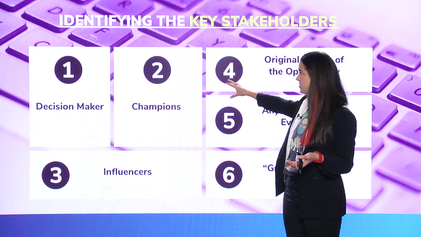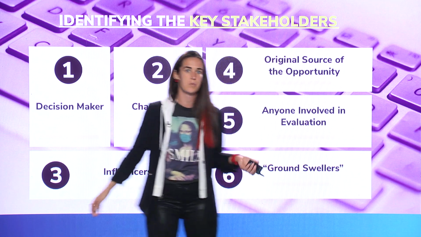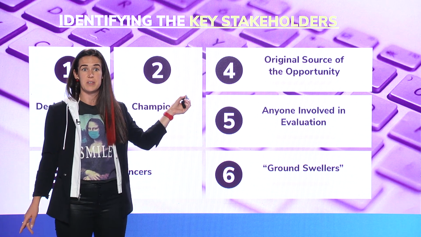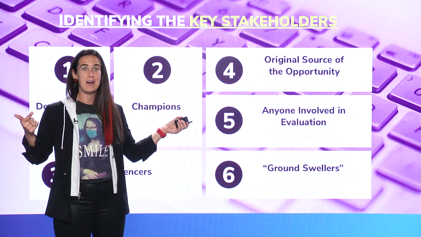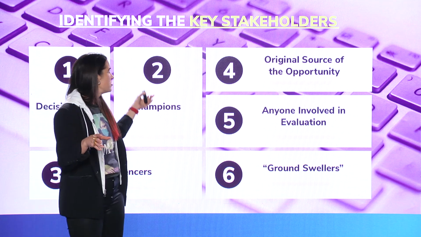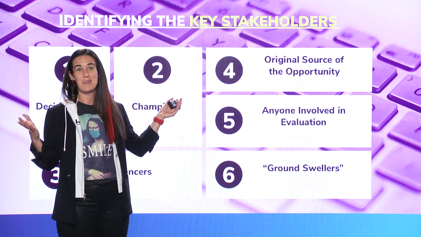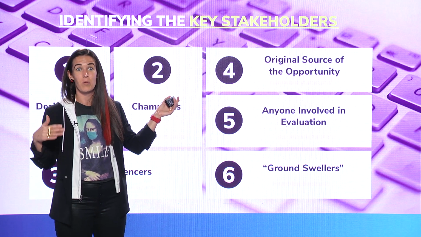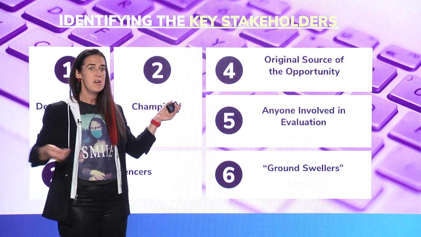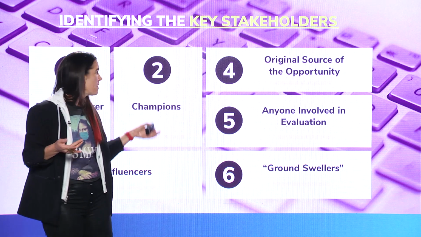So John wants to identify who the decision maker is, who the champions are in the process, who the influencers are within the process, and what was the original source of the opportunity. Was this an inbound? Was this an outbound? Was this a postbound, like a content download or a webinar registrant? But how can I understand internally, did someone pass us over? Was this a referral lead? Was this a leader that knew someone internally? Or was this a contact of Ross's, the rep that churned? You want to understand what was the genesis of the original meeting.